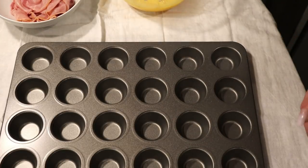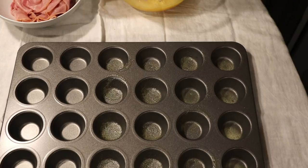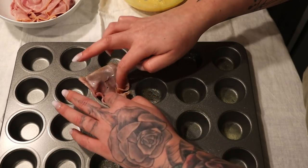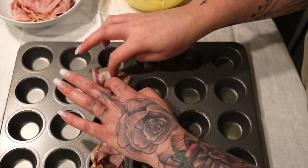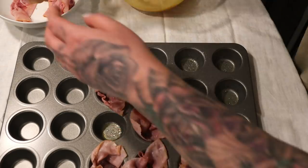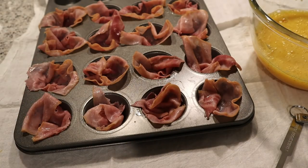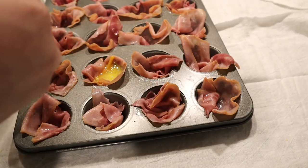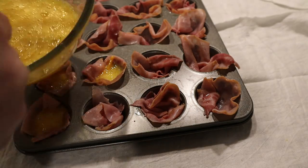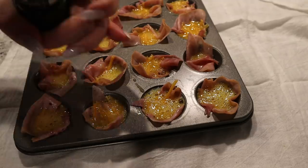Now that we're done whisking the eggs together, I'm going to set that to the side and grab my mini muffin tin. I'm going to spray that with Pam spray and then add the honey ham. I did end up cutting it with kitchen scissors to make it smaller — I took one whole slice and cut it in half so it would fit better. Once it starts baking it does shrivel up and shrink quite a bit, so it worked out perfect. These ended up making 20 ham, egg, and cheese bites, and then I had a little leftover egg batter so I made five egg bites with no ham. I'm using a tablespoon to add the batter into the ham because the mini muffin tin is so small. If it does spill over a little bit, that's okay — it still turns out really good.